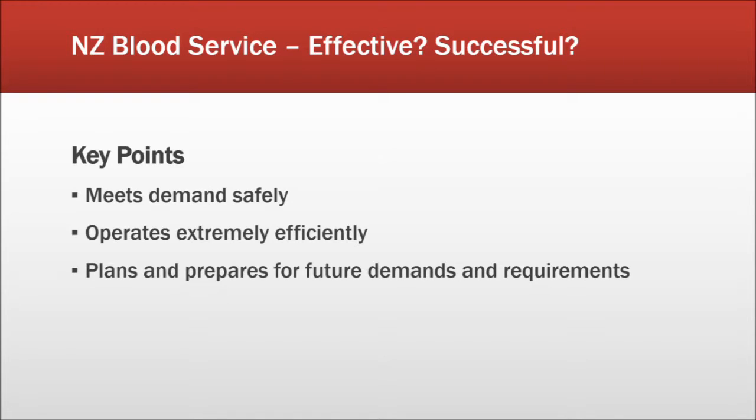To conclude: is the NZ Blood Service successful in the way it operates in terms of service provided and accountability? The NZ Blood Service is able to effectively meet estimated demand each year through the use of reliable and accurate information. As such, there has been no shortage of blood products in NZ and the health and safety of the public has not been compromised. The NZ Blood Service operates extremely efficiently, with the audit team suggesting that other businesses take note of the way the Blood Service conducts its operations. High customer care, efficient cost schemes, and highly trained staff are key factors in its success. One of the best features is effectively taking on board criticism and improving performance based on customer feedback, with strong planning processes for continuous improvements and future collaboration with other institutions.